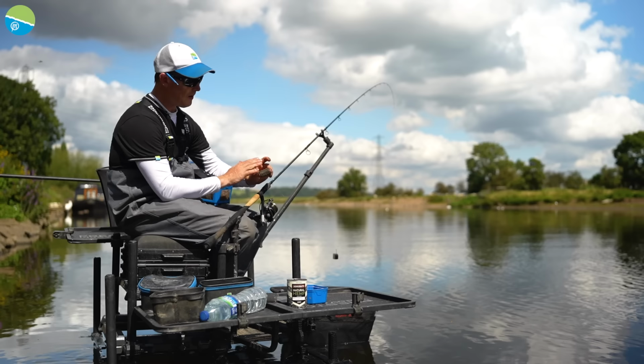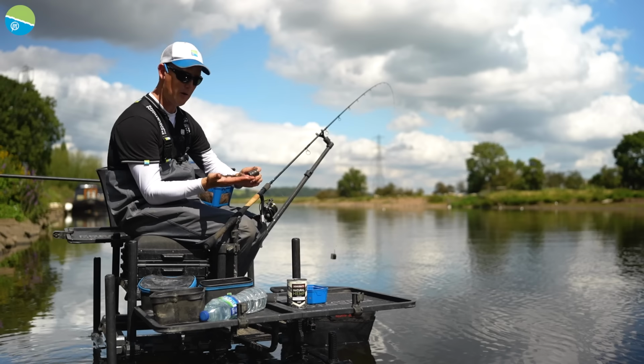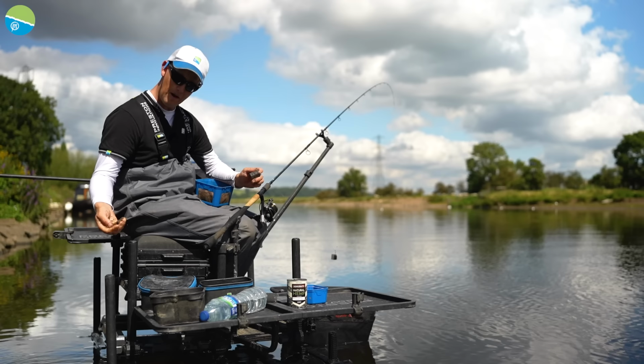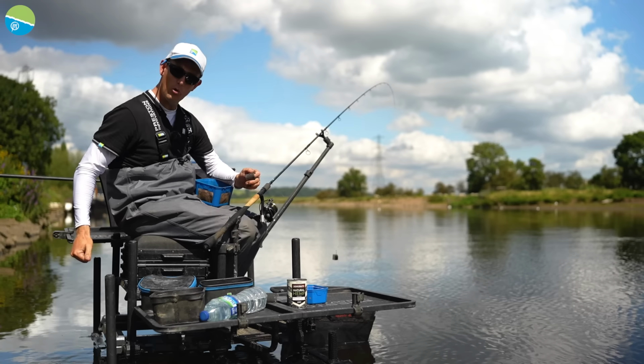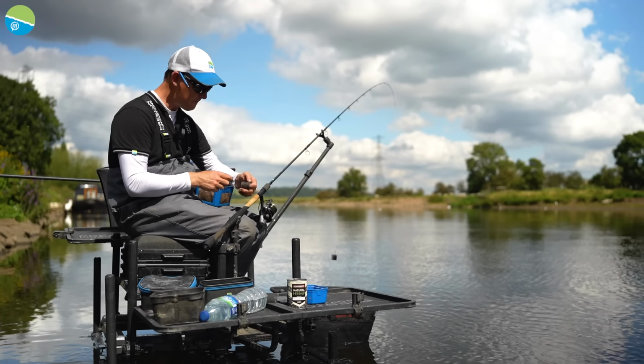So every cast I'm sort of feeding, let's say, 50 grains of hemp, 20 casters and a few bits of worms. So when that hits the bottom, it hits the bottom like this. Obviously the activity's there. Look, there's the bait comes out. Lovely smell and attraction from ground bait, but also some loose feed. And what I'm trying to replicate there is almost that ball of chuck mentality. So you can imagine if this was in a ball with that ground bait, that's almost what I'm trying to replicate. If I was fishing a pole, I might have some ground bait with some hemp and casters in and throw balls in all the time. That's what I'm doing with the feeder. So I need my feeder to replicate that.